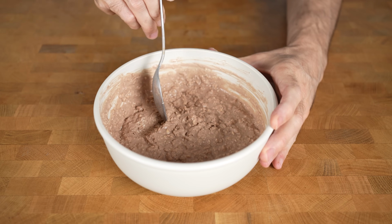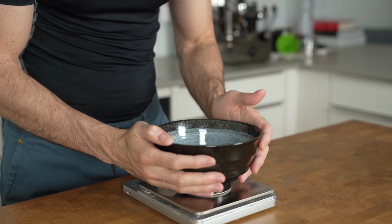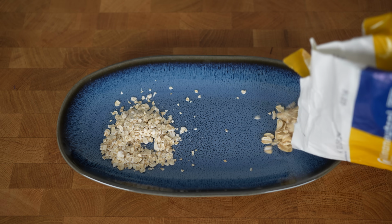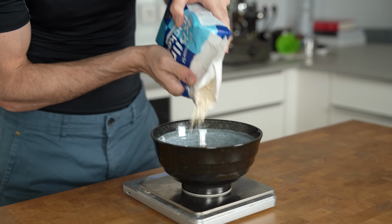This is a 51 grams of protein overnight oats recipe that will make you think you are eating cookie dough for breakfast. Put the bowl on a scale and start with adding 50 grams of oats. You can either use instant or rolled oats, both work fine. The difference is that rolled oats are a lot chewier, so choose what you like more. I personally go with instant oats most of the time.